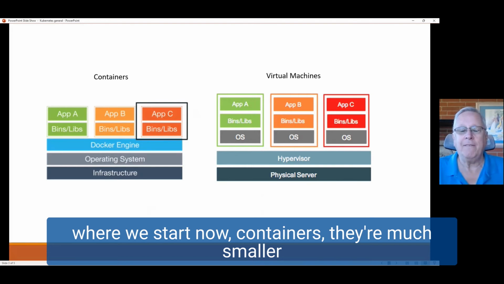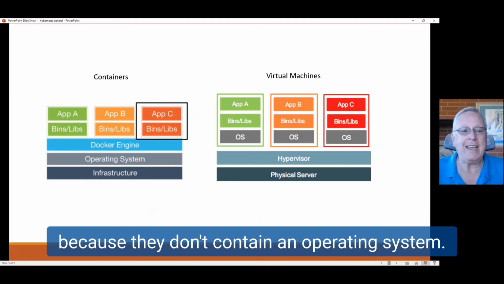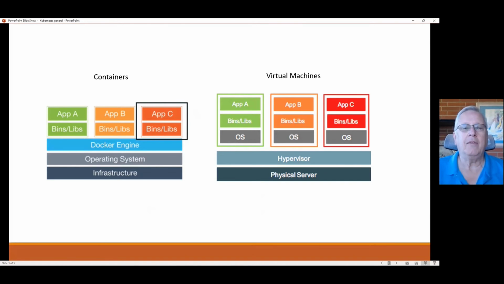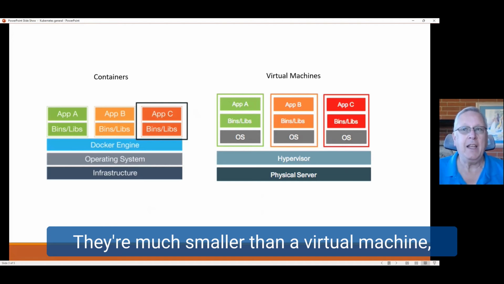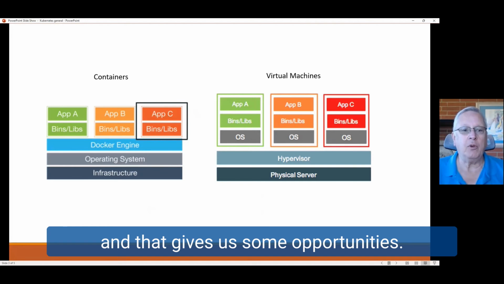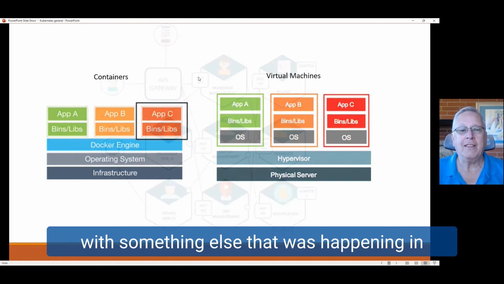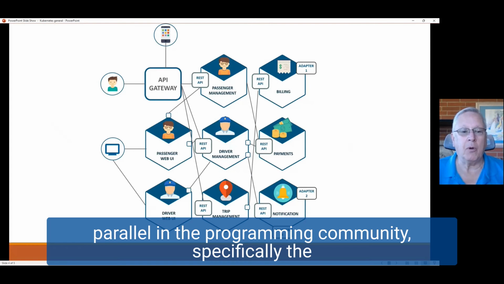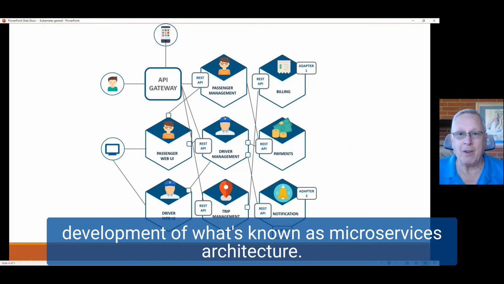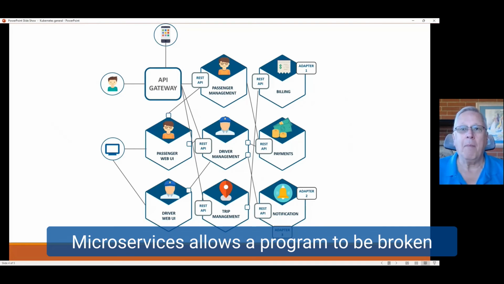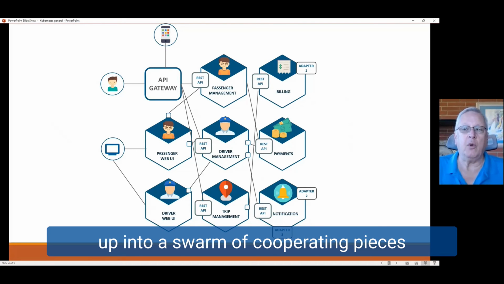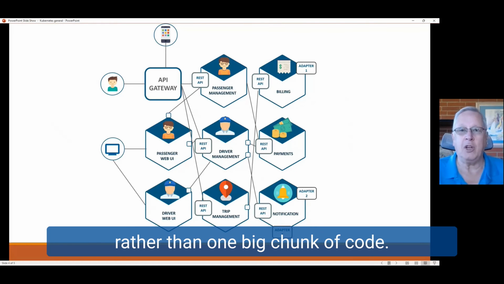Now, containers are much smaller because they don't contain an operating system. They're much smaller than a virtual machine. And that gives us some opportunities. In particular, it worked very well with something else that was happening in parallel in the programming community, specifically the development of what's known as microservices architecture. Microservices allows a program to be broken up into a swarm of cooperating pieces rather than one big chunk of code.